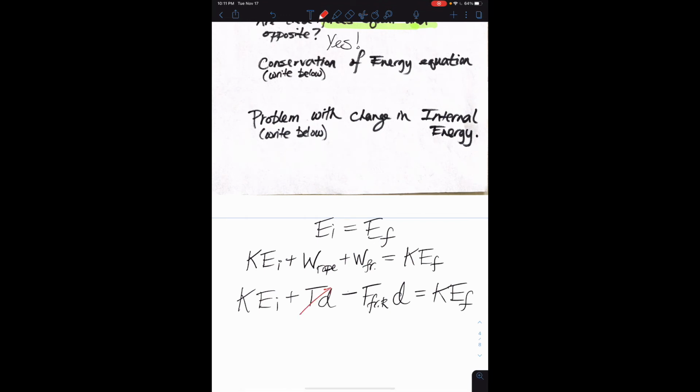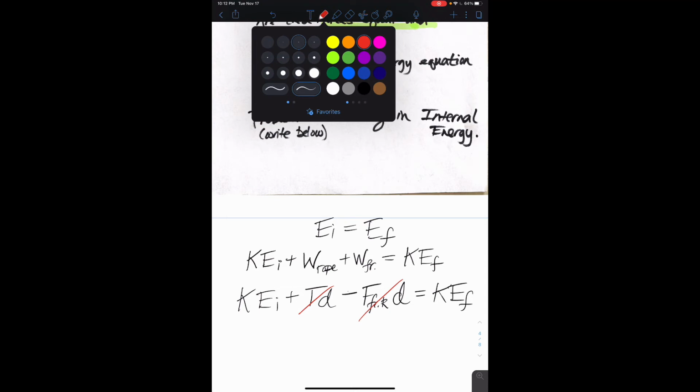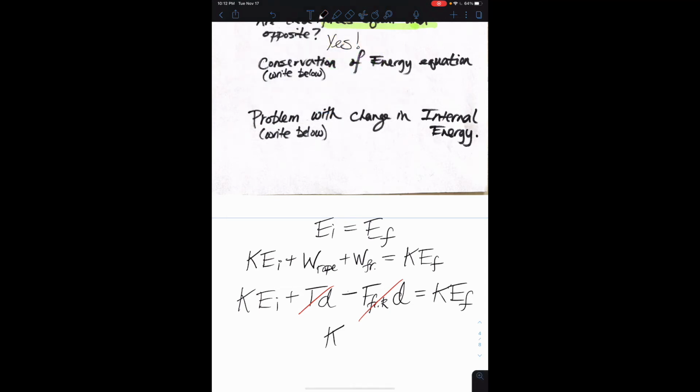So these are going to, well, I don't need to make it an arrow. Let me erase that. I'm just going to cancel them off. Okay, so we end up proving that energy is conserved and KEI is equal to KEF. And everything is good. Life's good. It works out. And energy is conserved. The universe is happy. All right.